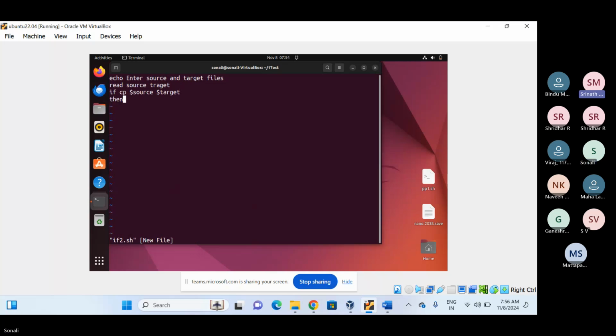So Sonali, here we will be reading source and target together, na? Yes, you can do it like that also, that multiple values can be read at one time. Please copy it with me, all of you.